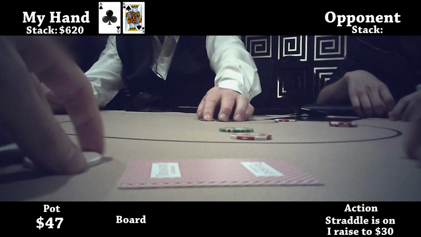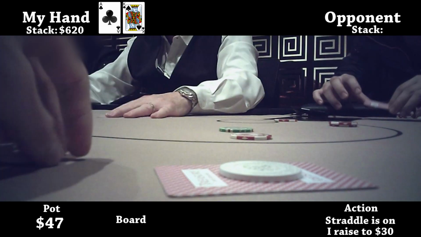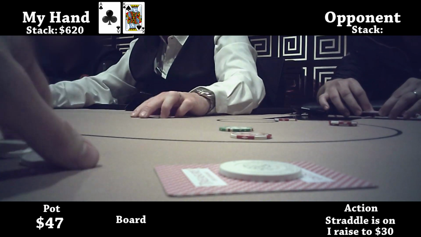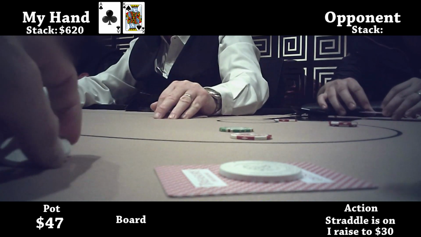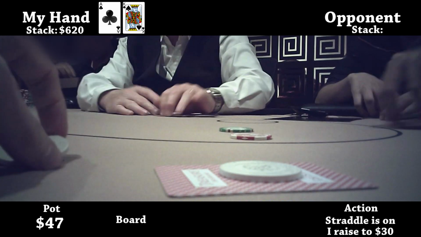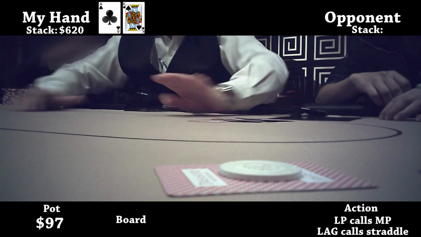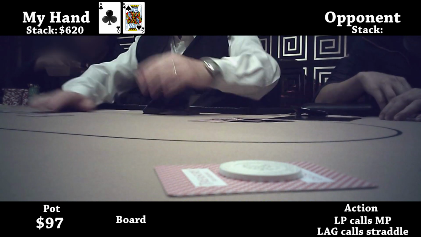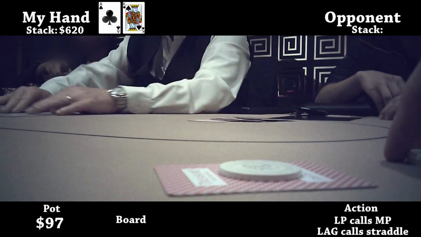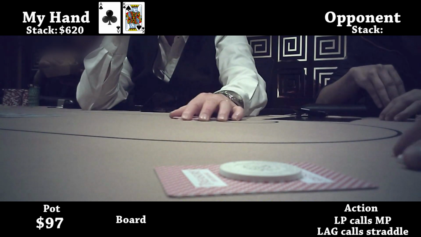So in this hand we look at Ace-King once again. Raise it up. The straddle is on. There is no live straddle in this poker room, but some players do choose to make what they call a blind raise. So I raise it up to $30, and we get a call from a loose passive, somewhat tilted Asian player who definitely likes to gamble in middle position, and the straddle comes along as well.